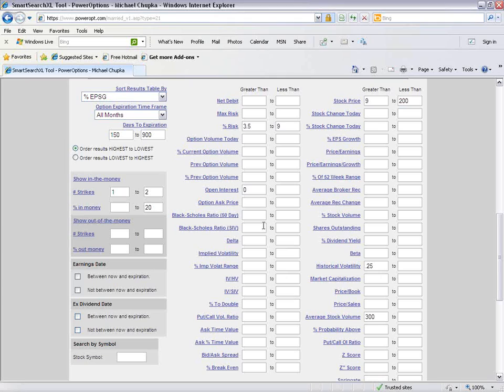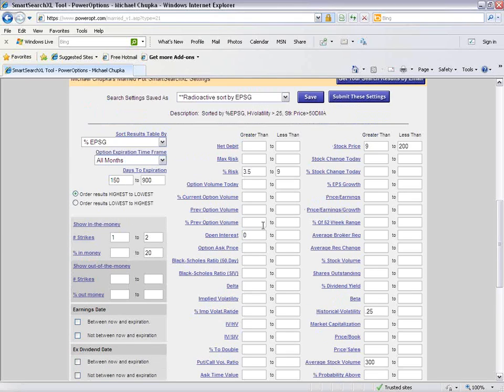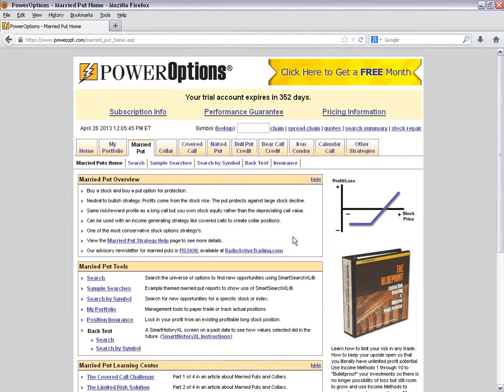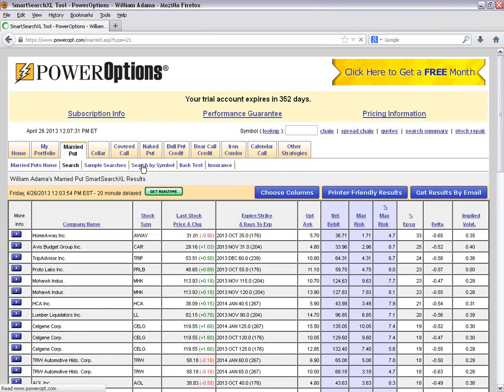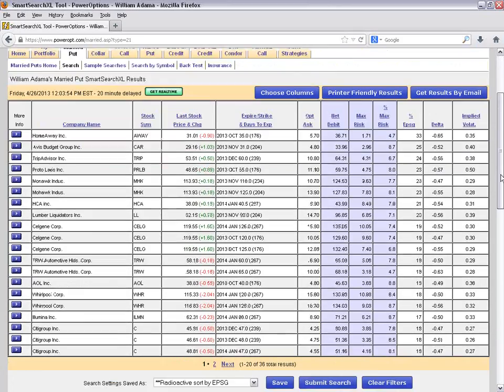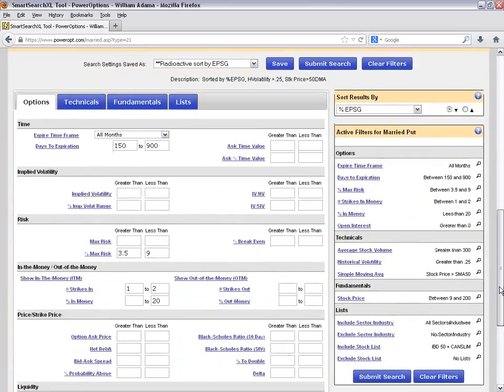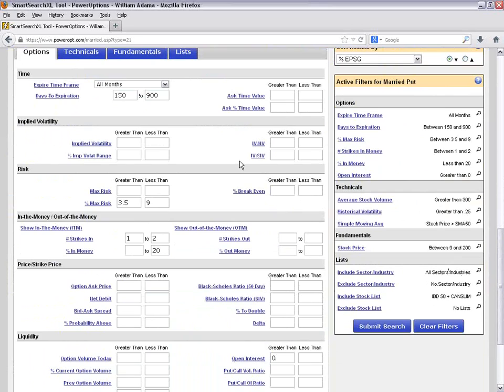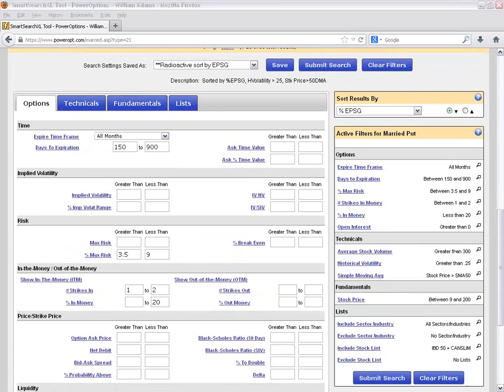But if you're trying out a new strategy or if you just want to quickly navigate to which criteria you want to use, it's very difficult to hunt and peck between everything to find what you specifically want. So the change we've made based on customer feedback, let's go to married puts and we'll go into search. As before, we'll see the same search results that match our default criteria. And as I scroll down below the listed trades, we now have a cleaner view organized by tab navigation of the different categories. So we'll start off in each strategy with our options information.